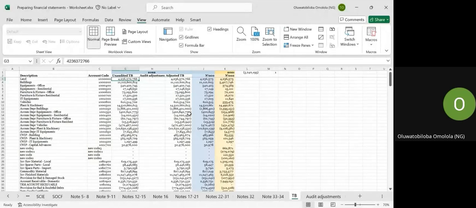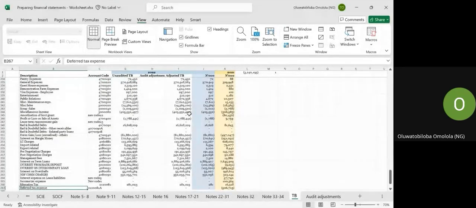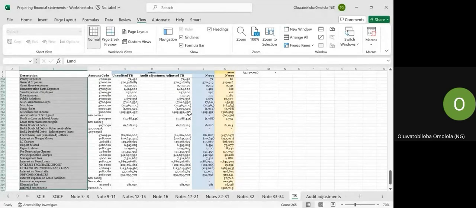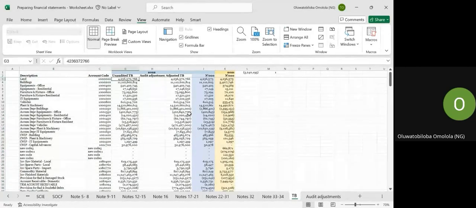But if you didn't hear the question before, I'm saying that we are preparing a financial statement for this company. This company is a lot larger than the bank statement analysis example that we just did. If you look at the number of trial balance lines, they have almost 100 and something. Some organizations have up to thousands of GL lines that make up their trial balance. So the first thing we want to do is make sure that the trial balance they have given to us sums up to 0. Now, for this kind of organization, you ideally will not see a debit column and a credit column for their trial balance. They will just maintain a single column.